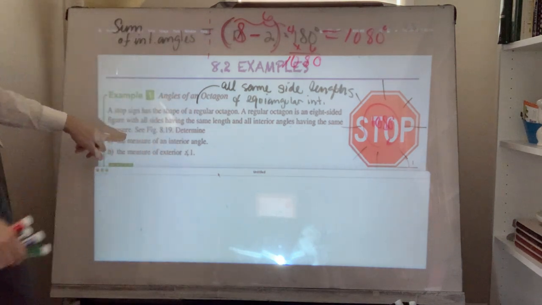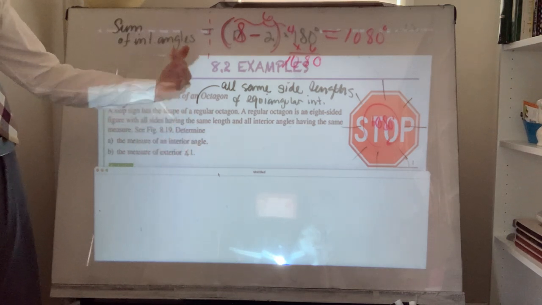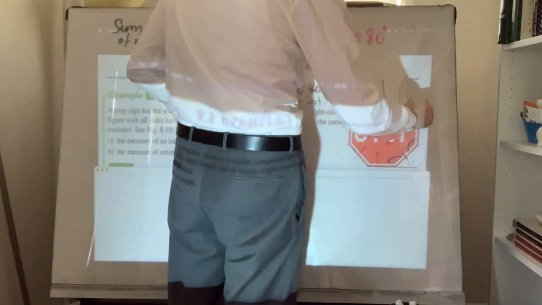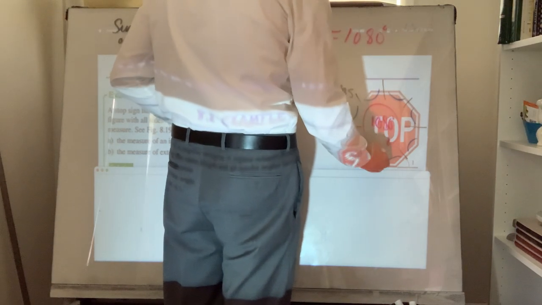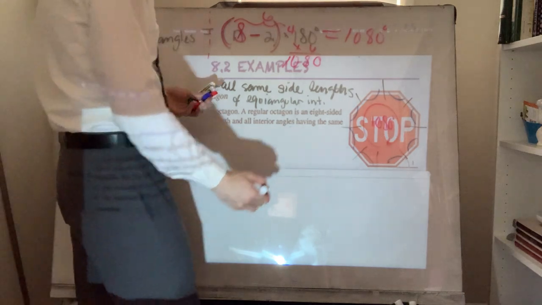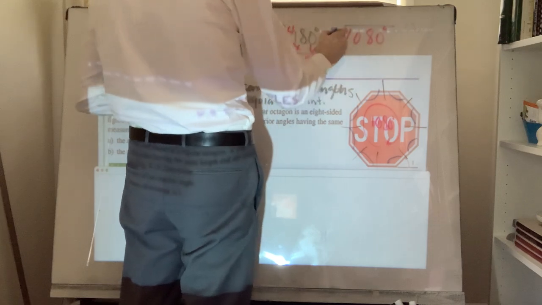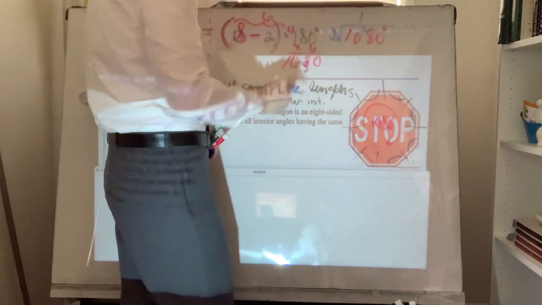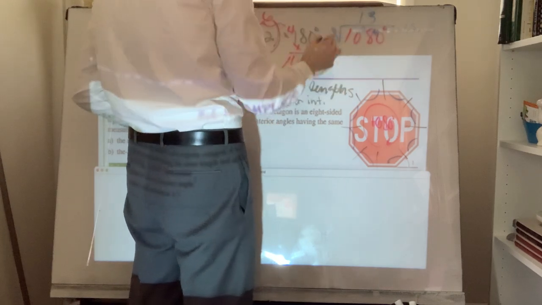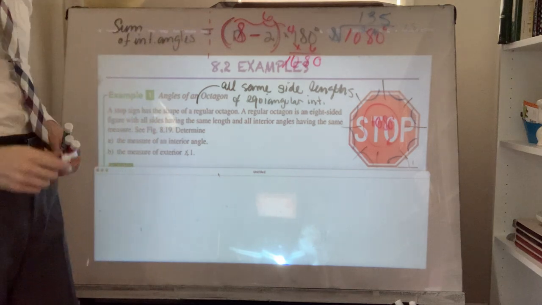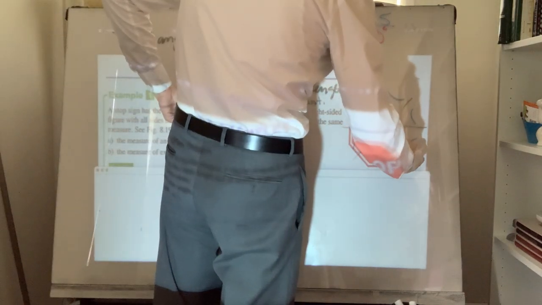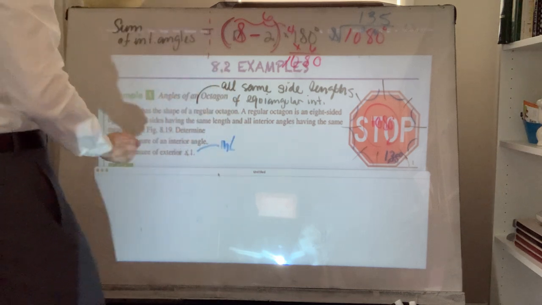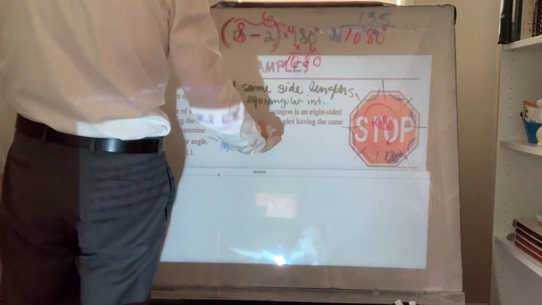Now, we're going to find the measure of an interior angle. How many interior angles would there be? Well, if you count them, that's 1, 2, 3, 4, 5, 6, 7, 8. It's the same as the number of sides. So you would have to divide this total by the number of interior angles to get an individual interior angle. 8 goes into 10 roughly one time with 2 left over. 8 goes into 28 roughly 3 times with 4 left over. 8 goes into 40 exactly 5 times, giving 135 degrees. So the angle right here is 135 degrees, and any of the others would be as well. The measure of an interior angle is equal to 135 degrees.